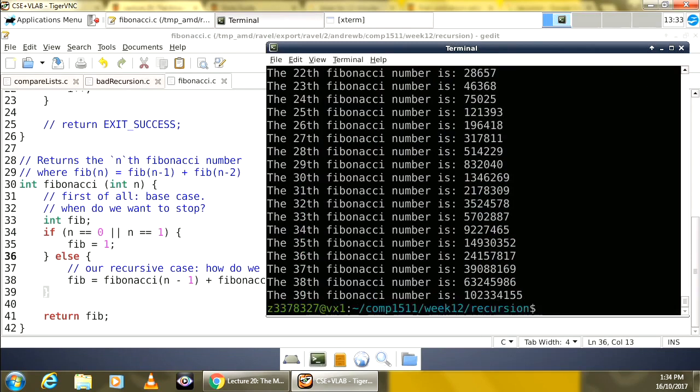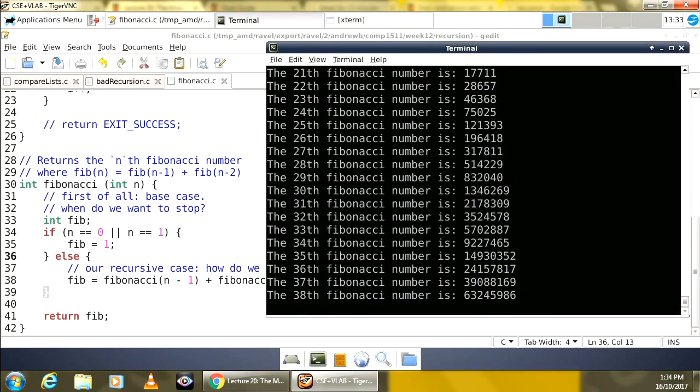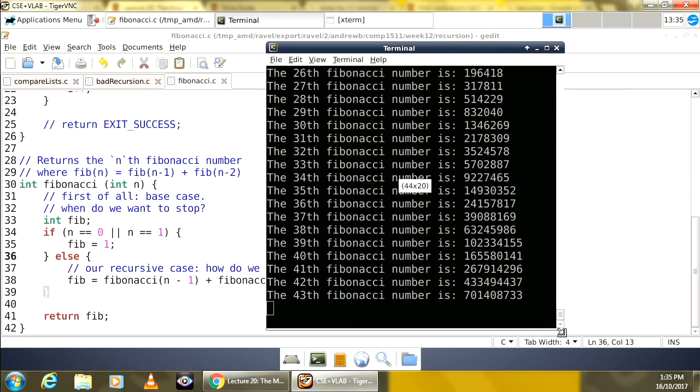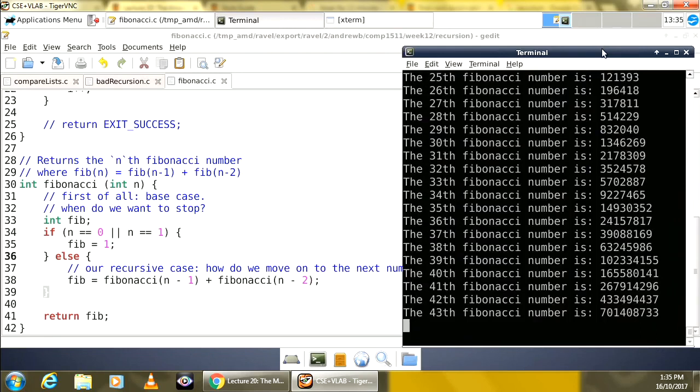It's getting a bit slow. What about if I do 50? You can do it, computer. I believe in you. I believe in you. It's getting really slow. Maybe we'll leave this running for a minute. Would it crash if it's too slow? Depends on why it's too slow. Yeah?